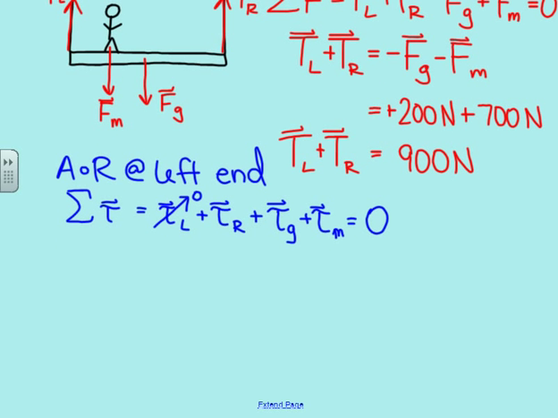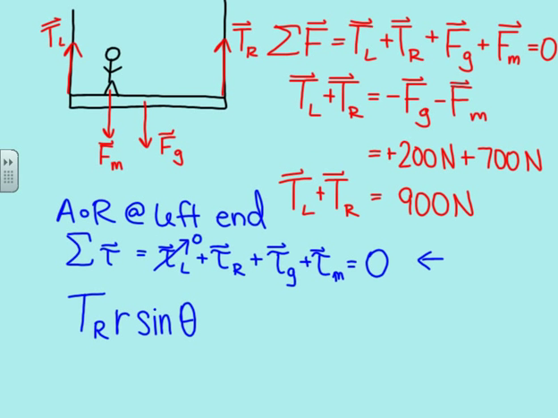So the torque from the right tension is that right tension times the radius for the right tension times the sine theta. This time, instead of calculating it separately, I'm just going to plug it into this above equation. Looking at that right tension, it pulls up, and with my axis of rotation at this left end here, it would cause a counterclockwise or positive torque.